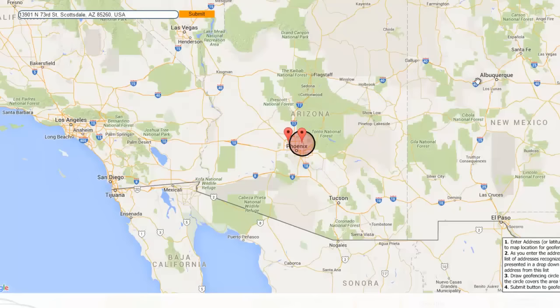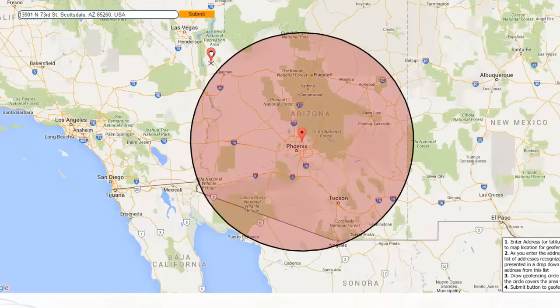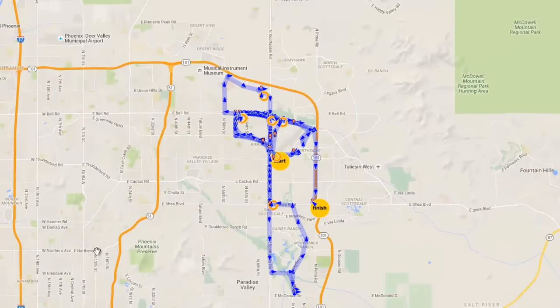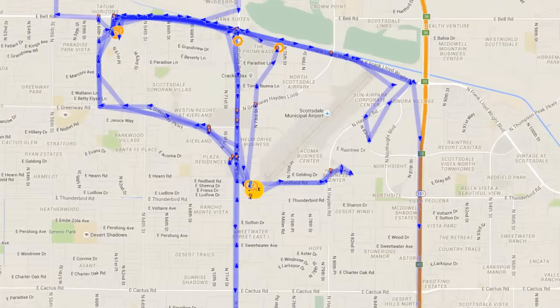You can make the geofence as large or small as you want. We put it around a city, and let's just put it around Arizona. As soon as a vehicle goes in or out of that perimeter, you will get alerted through email, text, or both. We can go back and check our track history for any day. If there was a dispute with a customer, or you're concerned that a driver isn't being as efficient as they need to be, you can go back and see how efficient they were throughout the entire day — most likely probably not that efficient.